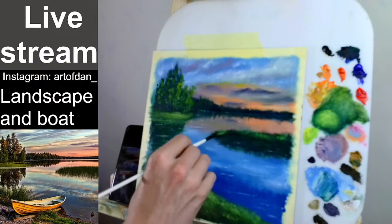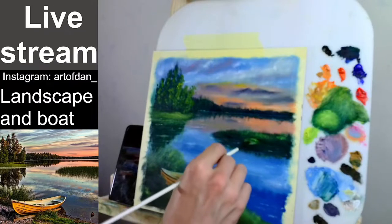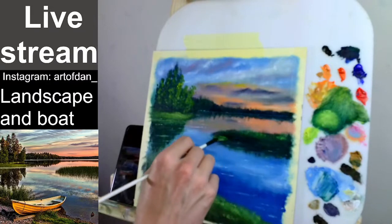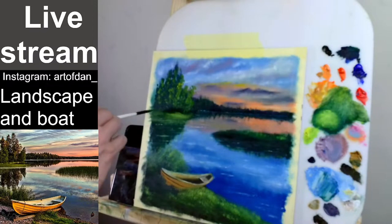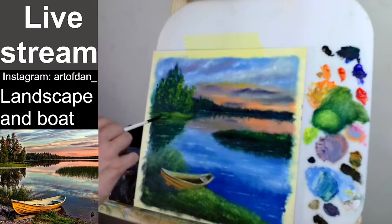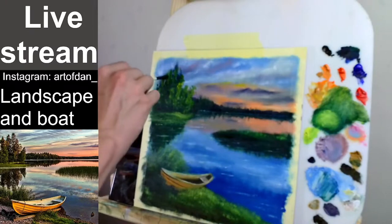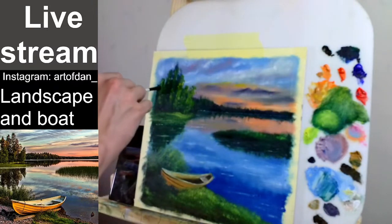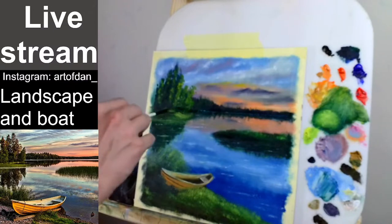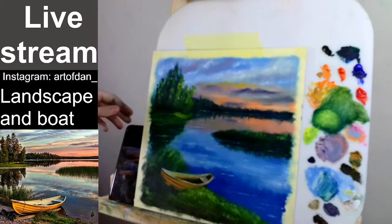Shadows as well, using Prussian blue. And some shadows also in this area. Especially since I have so many leftovers again, so why not use them? Okay, just let it be like this. I think it's okay.